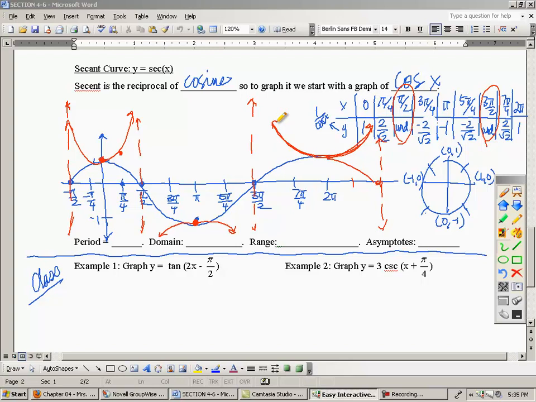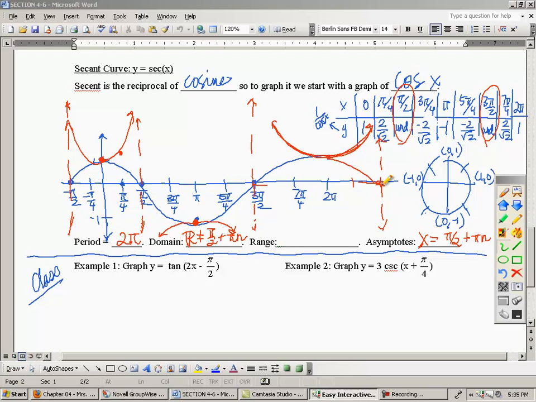So let's talk asymptotes. Let's start with period. Period of a cosine is 2 pi, so the period of secant is also 2 pi. The asymptotes occur every multiple of pi over 2 plus a full period of pi. So this is pi over 2 plus pi n, which means my domain is all reals except pi over 2 plus that pi n. Okay, again, this is 1 whole pi. To get here is 1 whole pi. So that's where that pi n comes in.